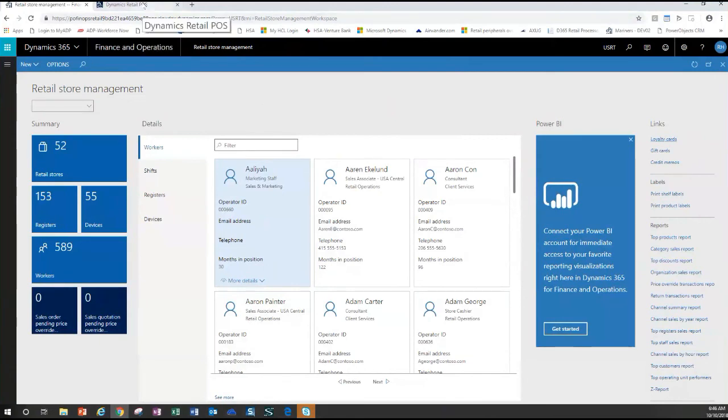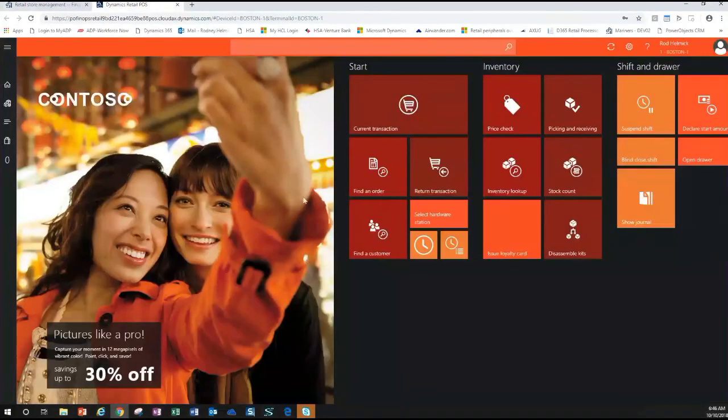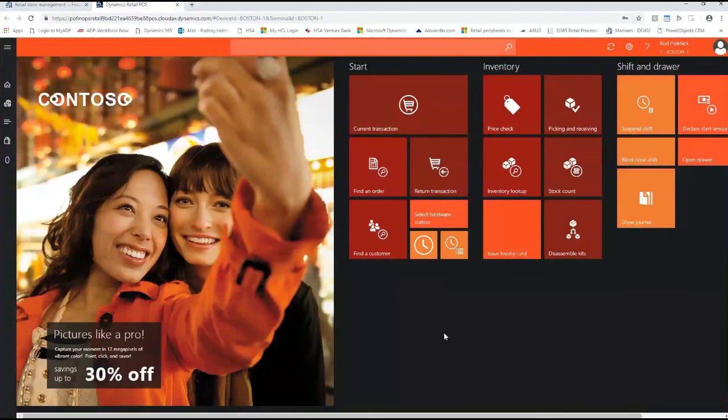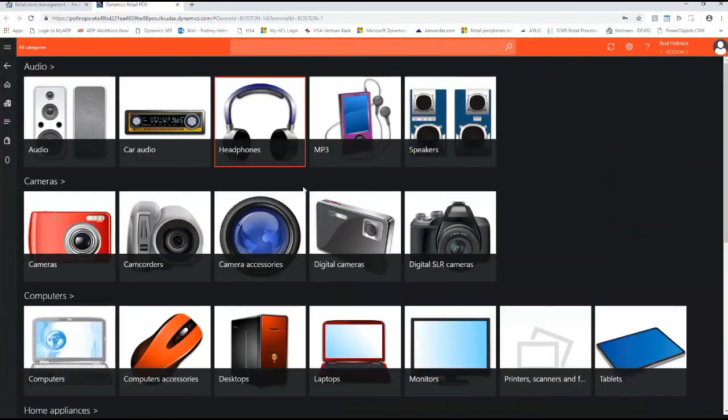Okay. So I want to give you a good feel for what the point of sale capability has out of the box. There's a lot of feature functions here that you can do with this. Let me get this off my screen, I'm sorry. One of the nice things here, this is an out-of-the-box screen that comes with the system, and it just gives you a flavor for what can be done. And I'll go through some of the product visuals.